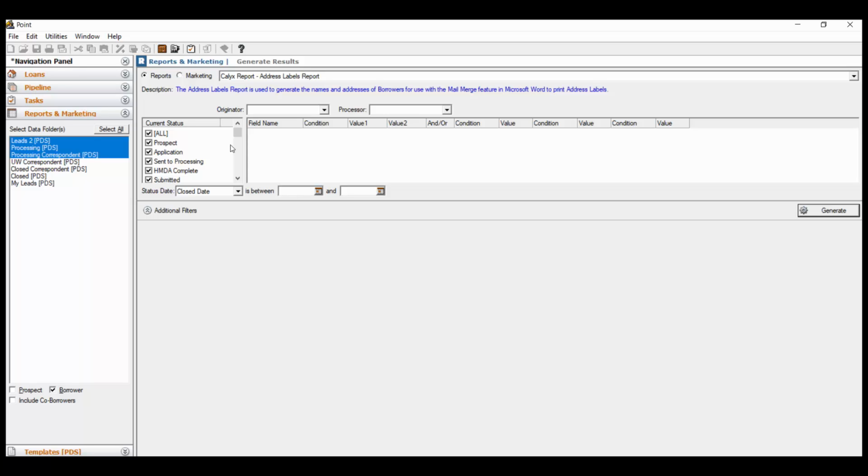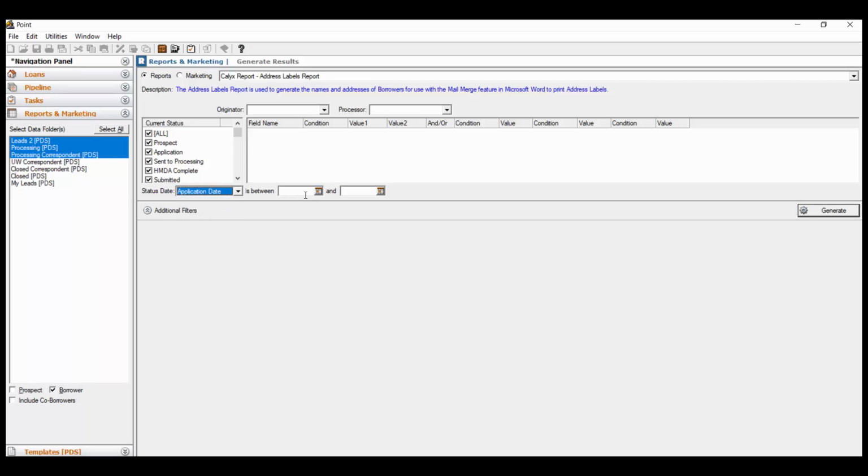The last filter is at the bottom, and this is the status date. This one allows you to put a date range. So if you wanted to know when a loan went into application status, you could select application and do a month.